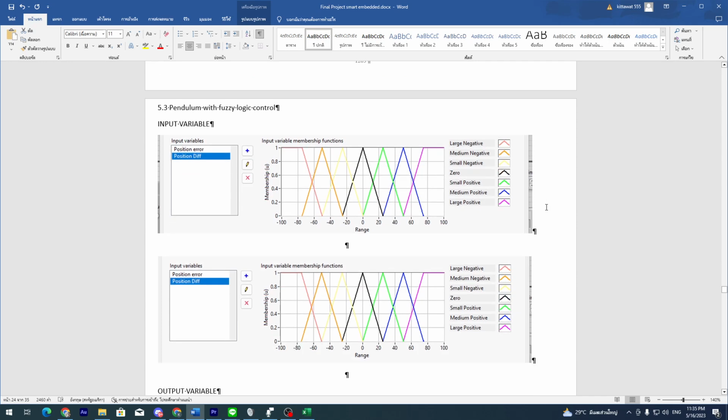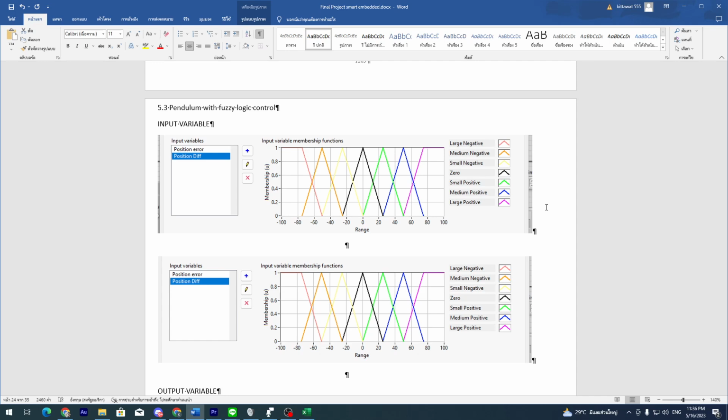And then I start the fuzzy logic design. Firstly, I have to define the inputs and outputs of the fuzzy logic control system. For the input variables, I have the position error and position diff.